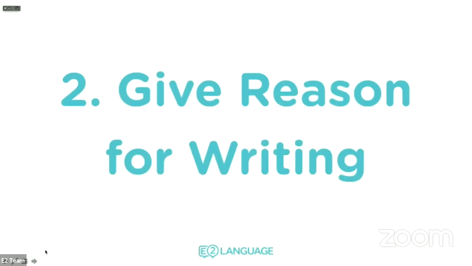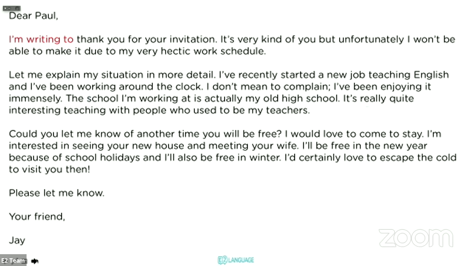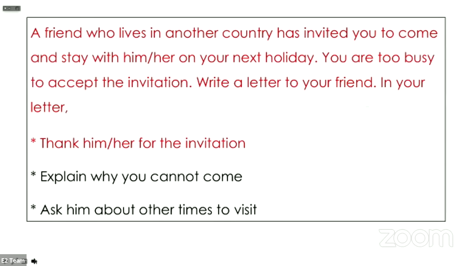So we've written our greeting. You got to look at this. So the second thing we do is we give a reason for writing. Why are we writing this letter? I'm writing to, that's your reason for writing. Well, why are we writing? Let's look at this scenario. It says a friend who lives in another country has invited you to come and stay with him or her on your next holiday. You are too busy to accept the invitation. Write a letter to your friend. In your letter, thank him or her for the invitation.